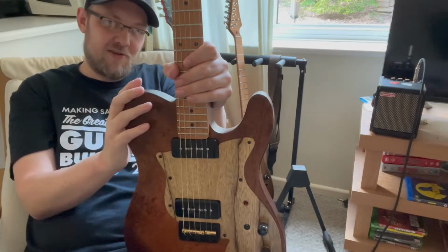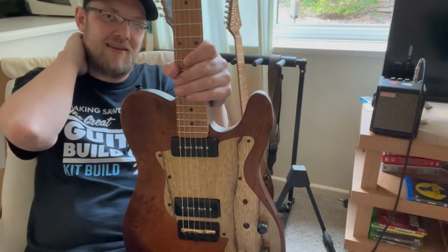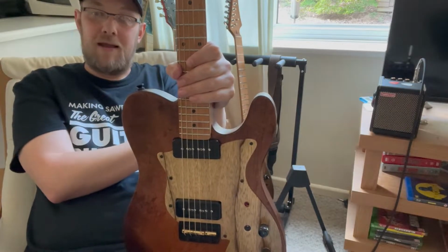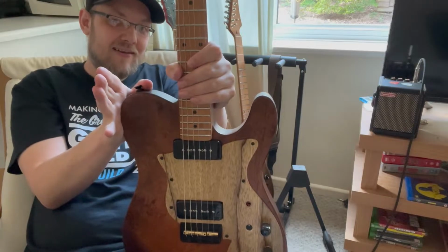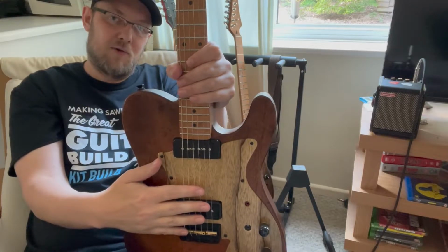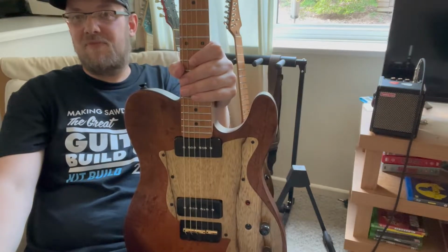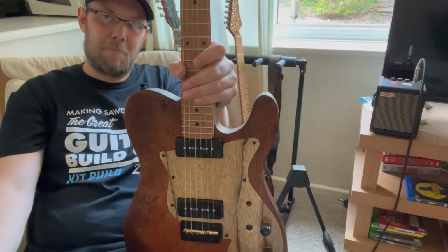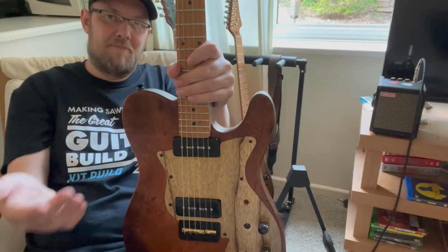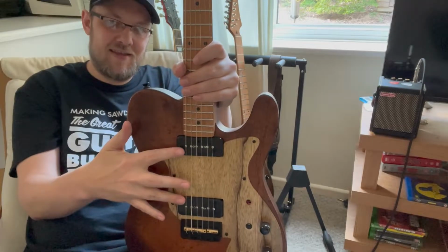However, Fishman's documentation on their power chip, which is basically a preamp for a piezo and a blending system with the magnetics, is terrible. It is atrocious. Whilst I think I may have had the actual wiring correct, originally the battery that I received from Fishman was faulty. I only realized this after diagnosing the problem for days and days, trying to figure out why it wasn't working. I only narrowed it down to the battery pack by the time I had already removed the power chip and the piezo from the system and gone back to just the P90s.